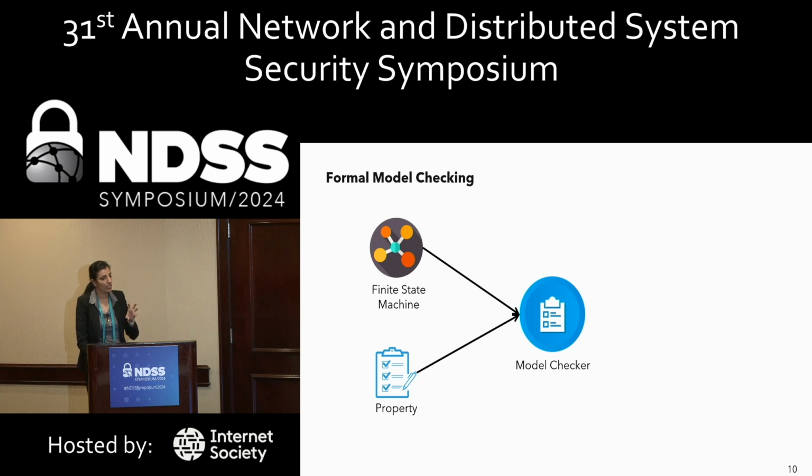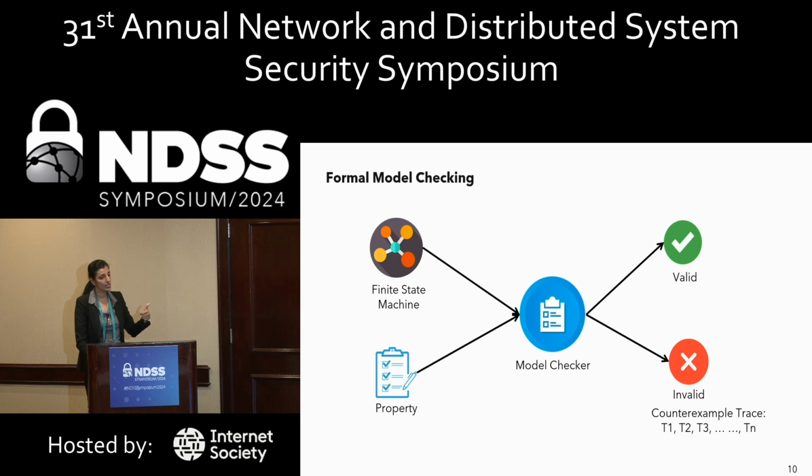This model checker is nothing but a decision block which scans through the state space and looks for an intersection. If the properties hold for a specific model, it is confirmed as valid. In case the model checker finds an intersection, that means there is a scenario where the property does not hold for a particular model, which results in a counterexample. The counterexample would be the path, the sequence of actions, for an attack.